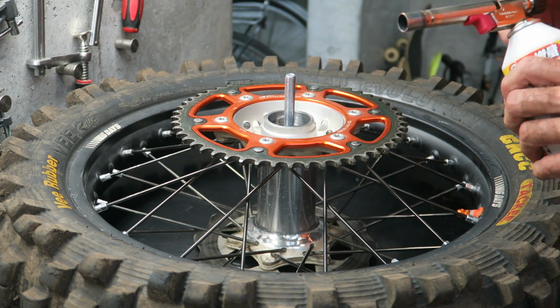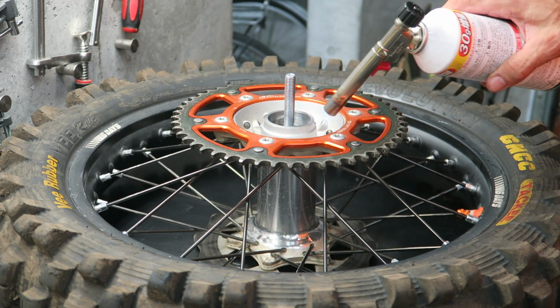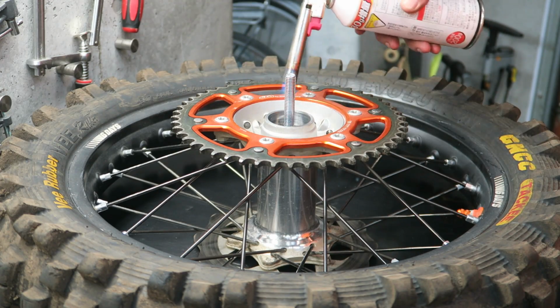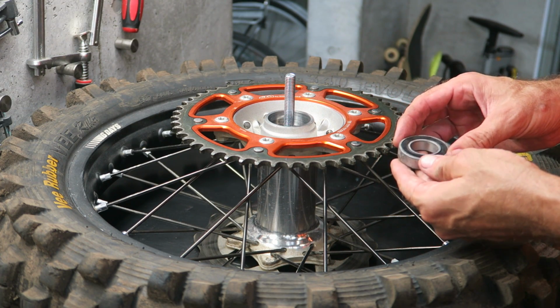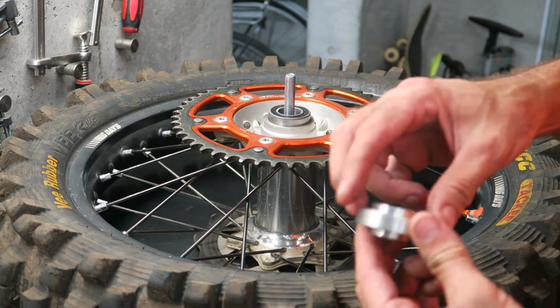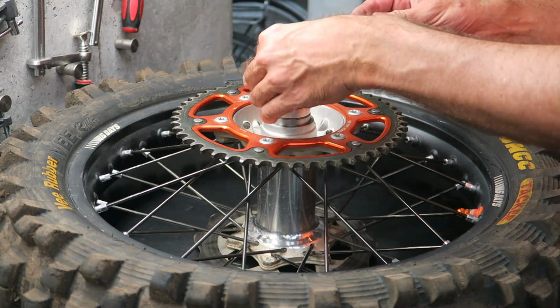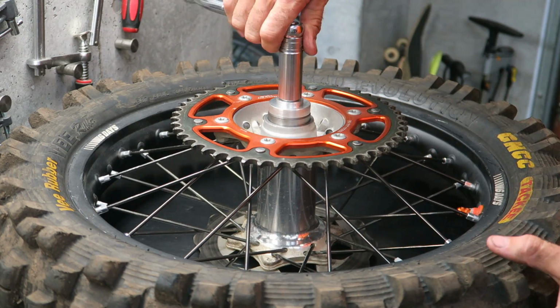Then you want to heat up the hub. That's enough, and then grab your bearing from the freezer. And then note the markings on the bearing, so you want the markings up, and then center the bearing. And then with the bearing press tool, make sure you choose the correct size and make sure it's seated correctly in the bearing. Put the washer on and nut, and then grab your socket, and you can start pressing the bearing in.